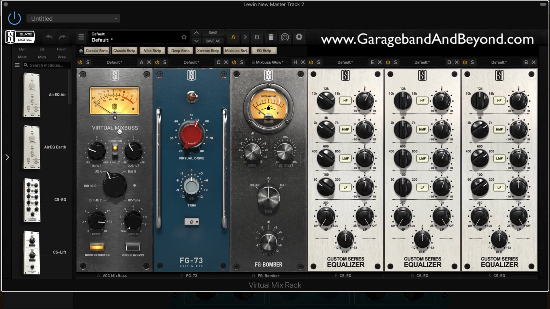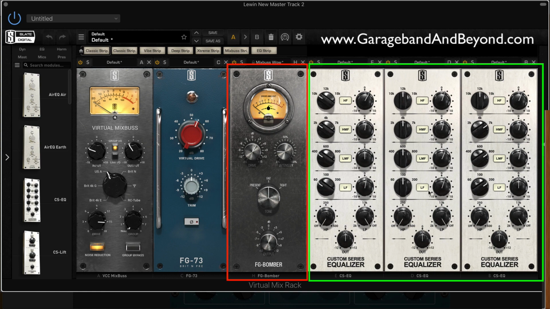Basically what I'm doing here is I have a virtual mixer that helps me deal with the signal coming out of GarageBand before it gets into the plugins that I use for mastering. This is a preamp that I drop in for the tone of it. This is the compressor, and these are the EQs over to the right, as you can see. Everything that you do in the mastering stage is going to affect the entire mix of the song, whereas when you're mixing, you have control over those sounds individually. In mastering, you do not. It is one big lump that you're dealing with.